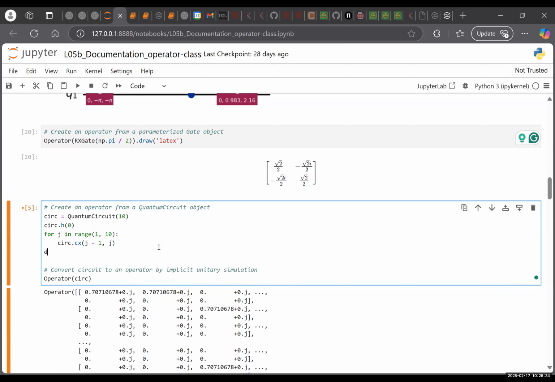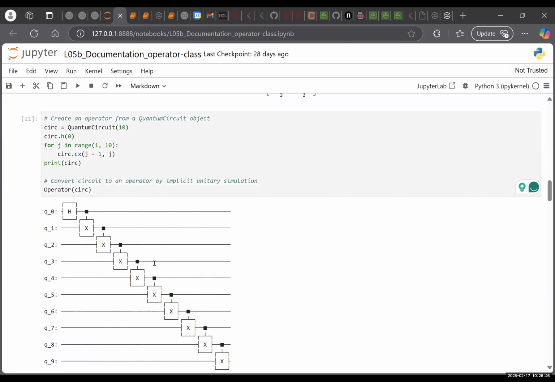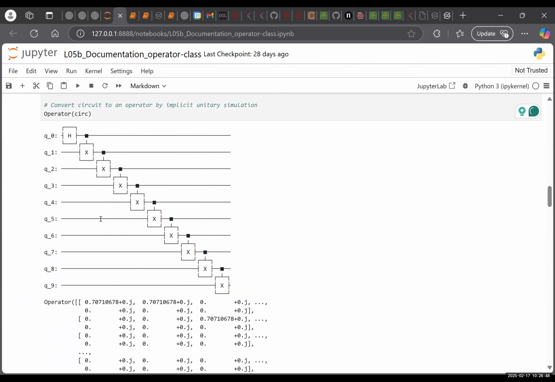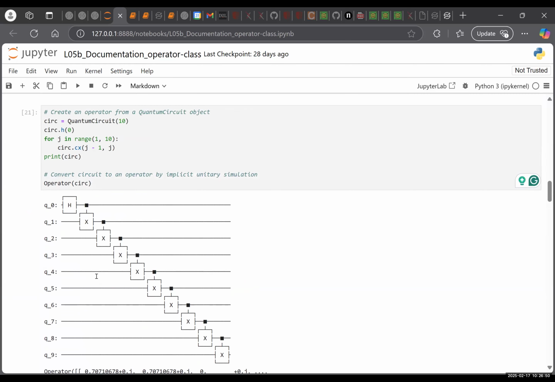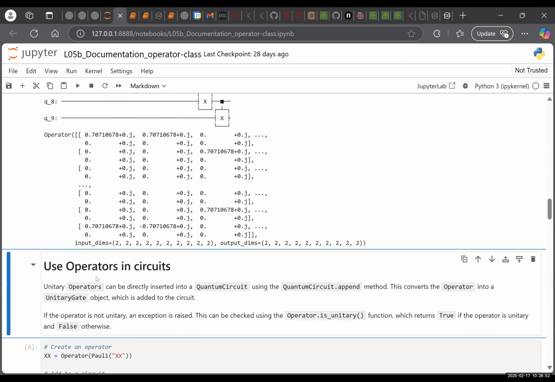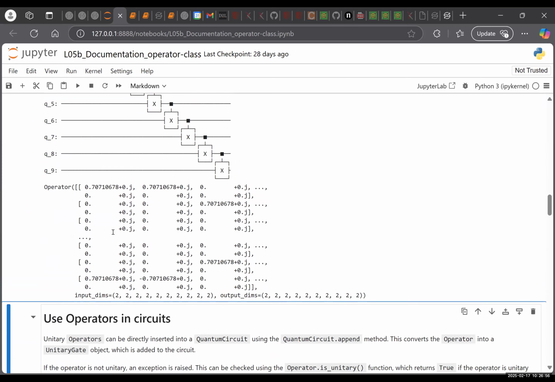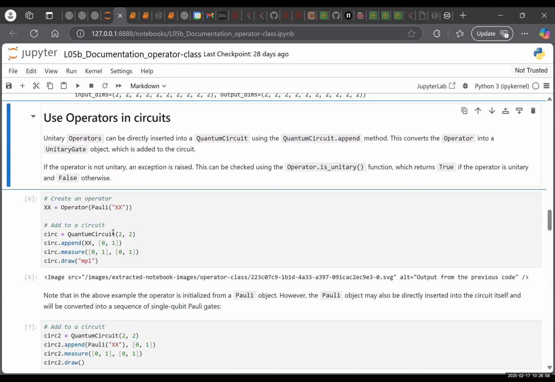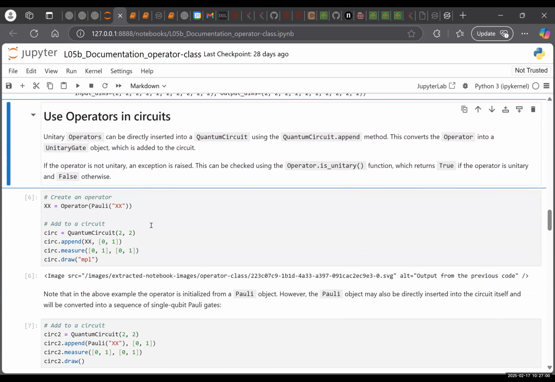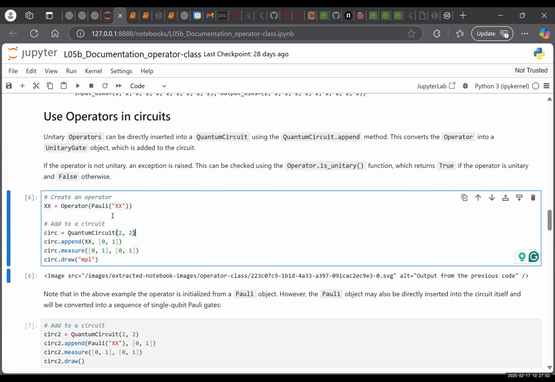Let's first show the circuit. If I just show the circuit, right, and this is the operator. Okay, use the operator in the circuit. I'll just show you an example.